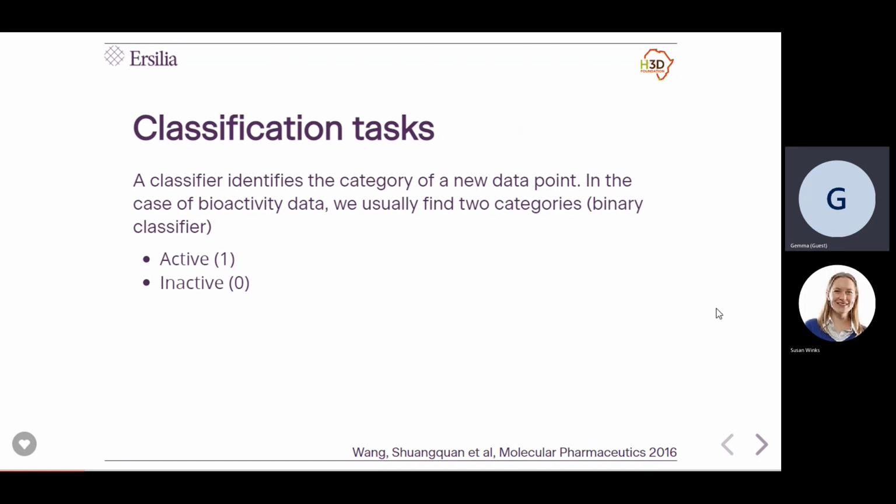But if we are predicting, for example, cytotoxicity, we want zeros, okay? So 1 and 0 is not good and bad. 1 and 0 is active and inactive. For some models, active is what you want. For some others, active is what you don't want, okay? So just keep that in mind because that's important to interpret your models, yeah?